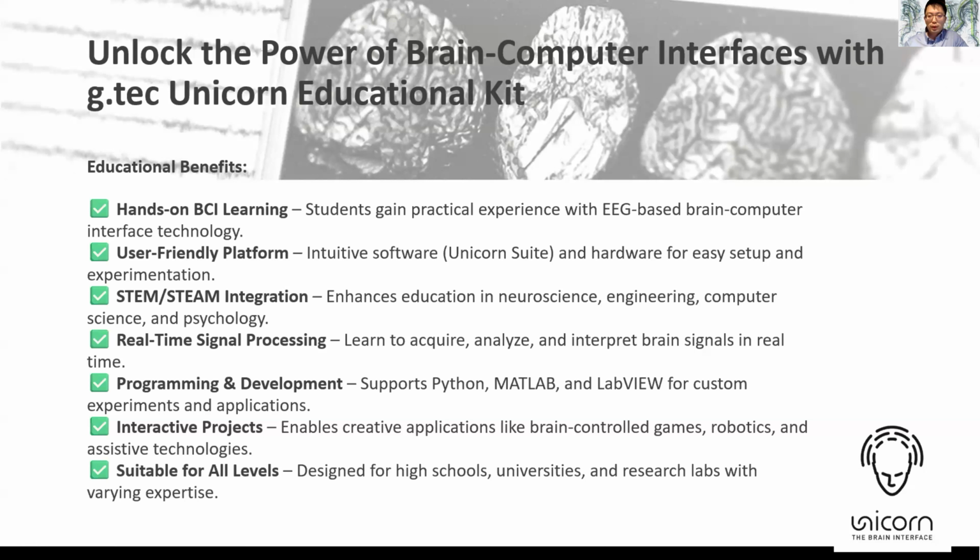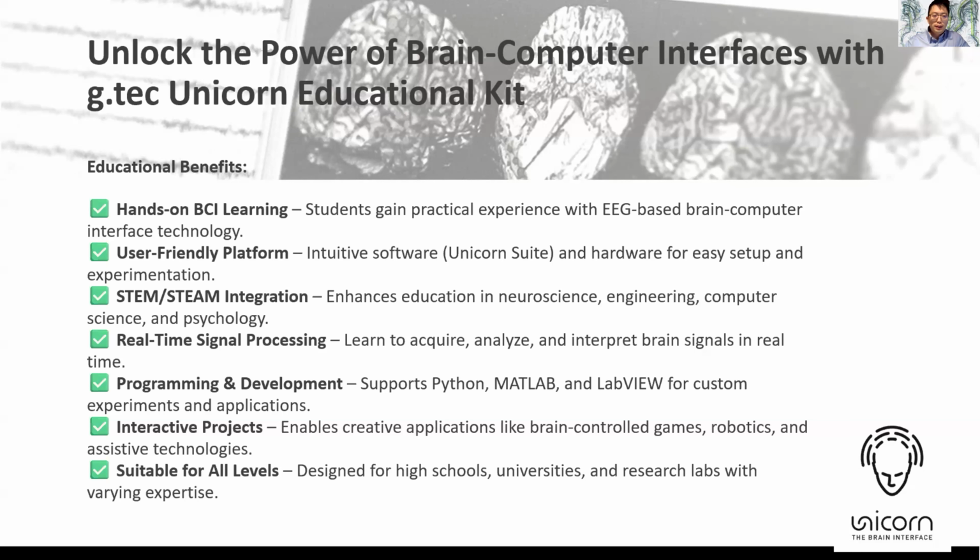So small group work with a dedicated device or license enables comparative analysis between teams, and it also fosters peer-to-peer knowledge sharing. And the third main benefit is that it offers future-ready skills. With this educational kit, it builds a foundation for advanced neural technologies studies, prepares the students for careers in BCI and neuroengineering, and cultivates data literacy through real EEG analysis.